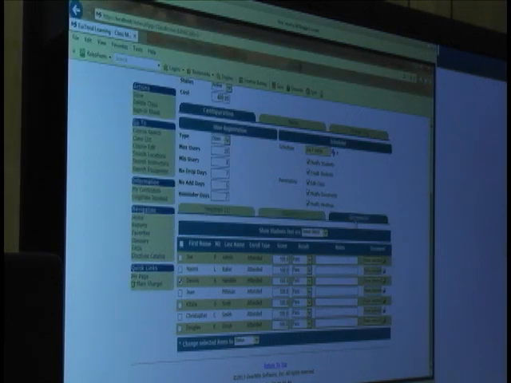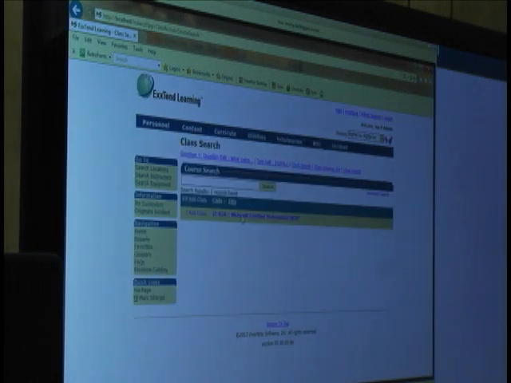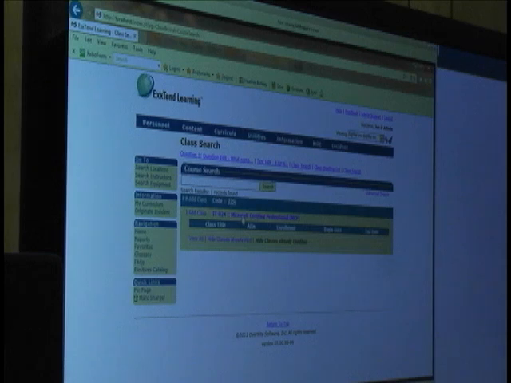And if there are actual documents that had something to do with the class, you can add them here for either the students or the instructor. Once that class is over and done and credited, it'll show up as inactive, and you can make it show up again if you need to, but it hides it otherwise, so you don't have to see it. So you hide classes already in the past, or you can view them all if they've happened in the past and you want to see them again. Any questions about that? Anybody?